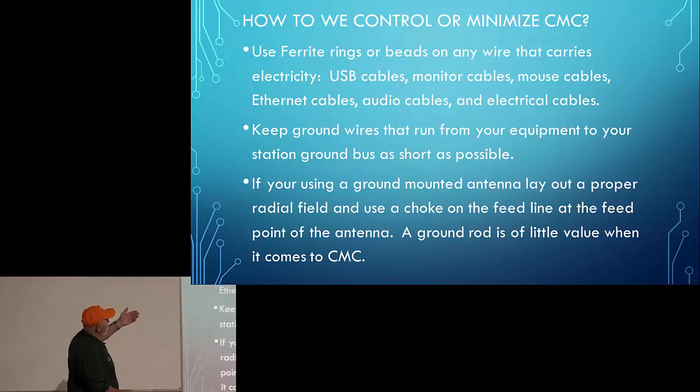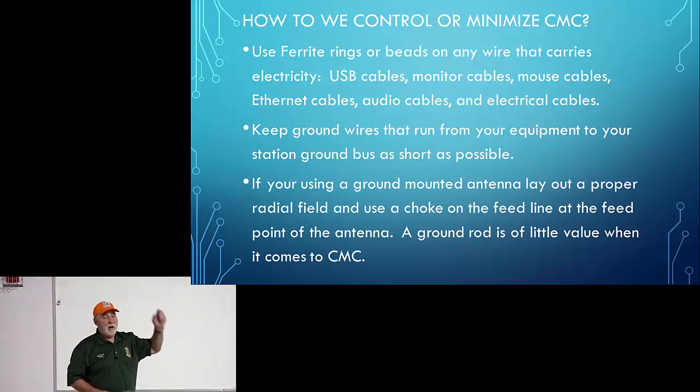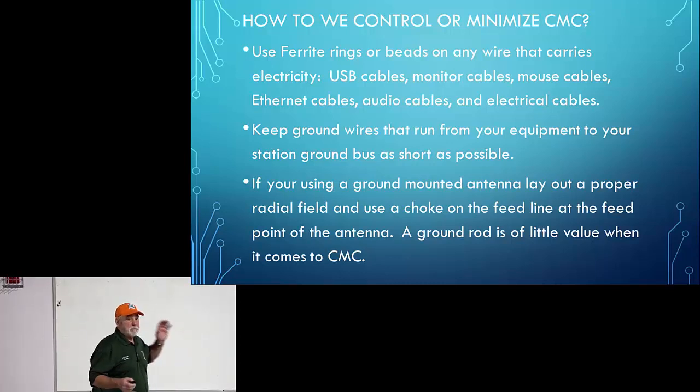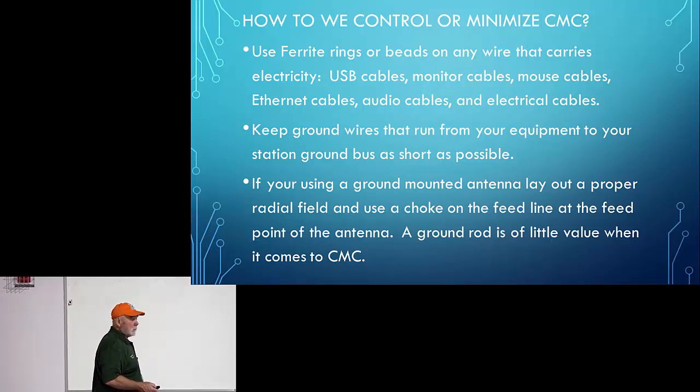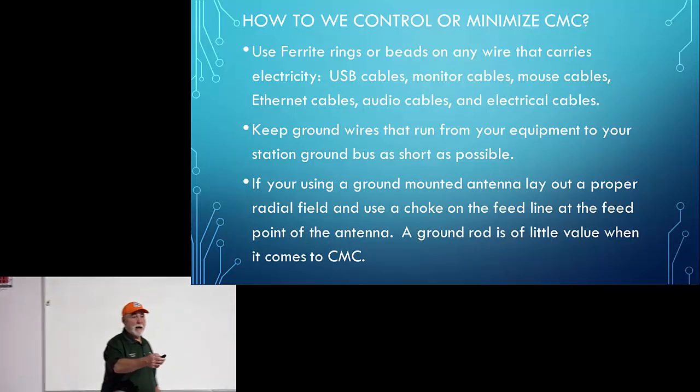How do we control it? Use ferrite rings or beads. Palomar Engineering is a great place to buy quality products. I've bought a lot of their ferrite beads and they make good stuff. Can you buy them cheaper? Absolutely, go on Amazon. The problem is you don't always know what you're getting, so just be aware of that. Go ahead. There's also a guy in Salt Lake City, KF7P Metalworks, that sells supplies. So you can find them out there, but like I said, I like Palomar. Balun Designs sells them. There are several places that sell them, but I've either bought them from Amazon or I get them from Palomar.